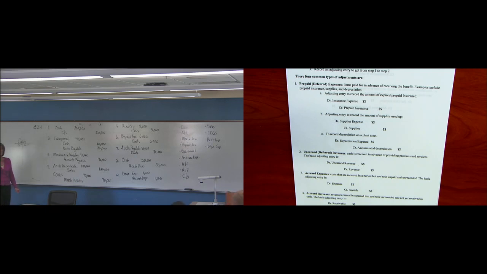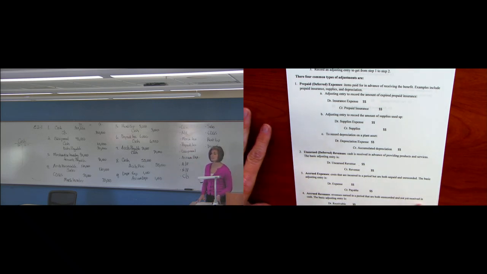Who remembers when we typically do adjusting entries? Give me a date. When do we do adjusting entries? When do we prepare financial statements? At the end of the year. Yeah, so if we assume that the end of our fiscal year is December 31st, we would do our adjustments on December 31st before we prepare financial statements. If we do quarterly reports, we might do quarterly adjustments, okay? So we've got to do adjusting entries, and they're journal entries, as you can see. So I've given you some examples.